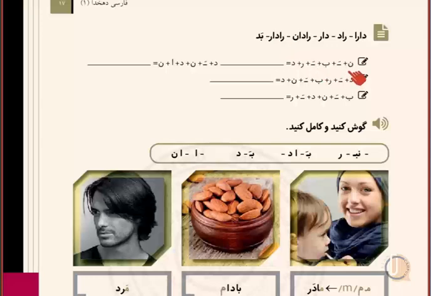Now, let's make new words with these sounds that we have learned. N, a, this is a, it means that it is the second sound and it has to sit above the first letter. That would be na, bard, nabard. The meaning is war. Na, bard. Why? This is not the big n that we see here because it is at the beginning position and we must use the small form.